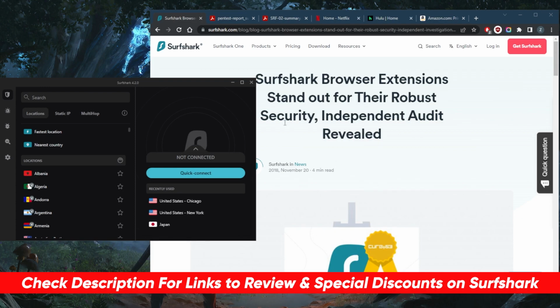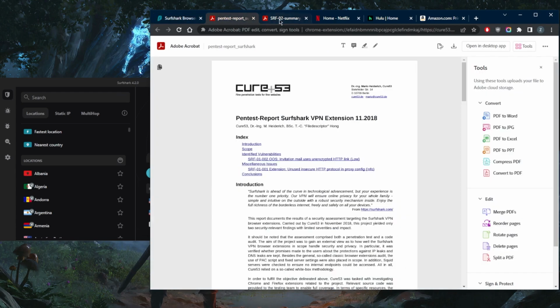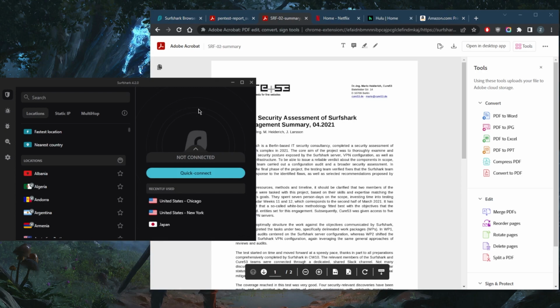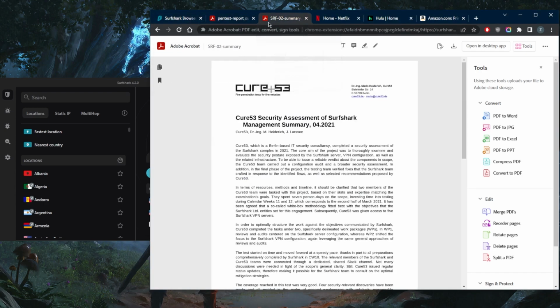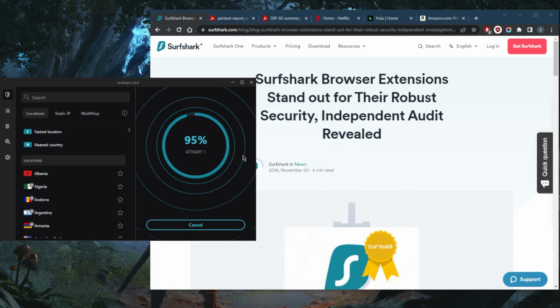So the first reason is going to be the fact that Surfshark is actually one of the only VPNs out there that are independently audited. And there are independent audit reports out there to prove that Surfshark indeed uphold their no logs policy and they have a solid server infrastructure. So what that means is that there is a third party company or security firm that examined their server infrastructure and no logs policy and officially verified it. And not many VPNs are confident enough in their service to conduct such an audit. And Surfshark is definitely one of the best VPNs out there solely because of their willingness to conduct regular independent audit reports.